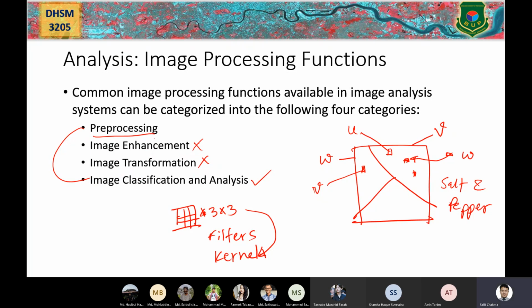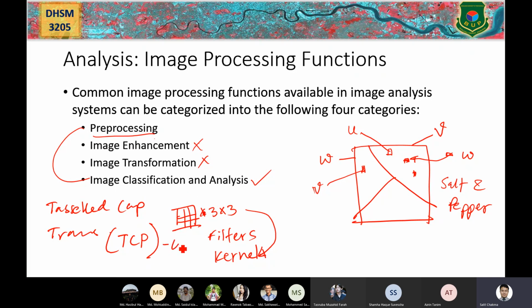Transformation is a little bit different. We run some algorithm, or we run some tools to transform the image into something different. Okay. For example, one could be the tasseled cap transformation, which is also known as TCP transformation. Okay, so if you run the TCP transformation, it results in 3 different bands.